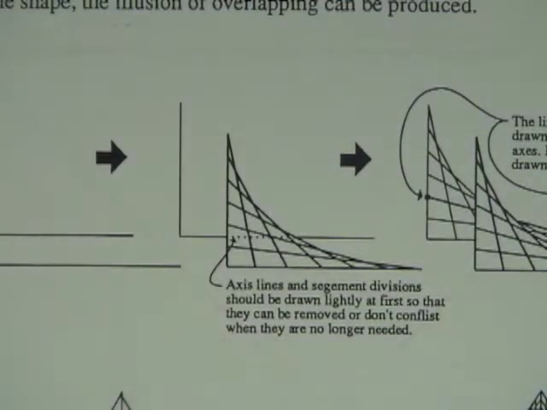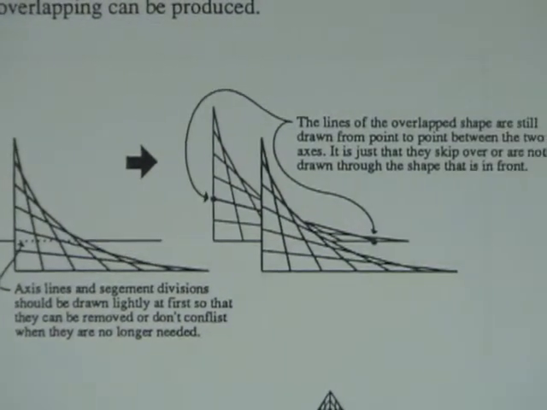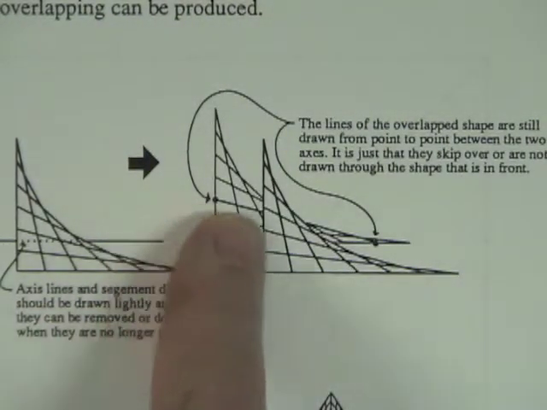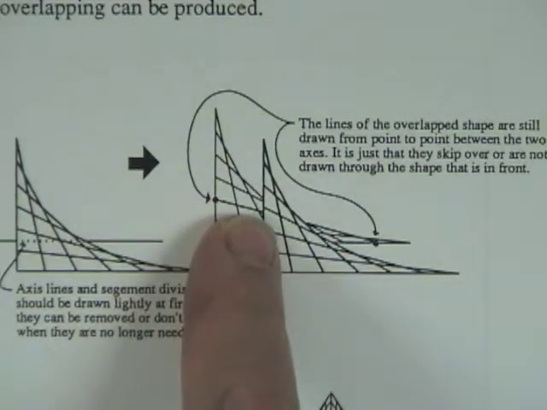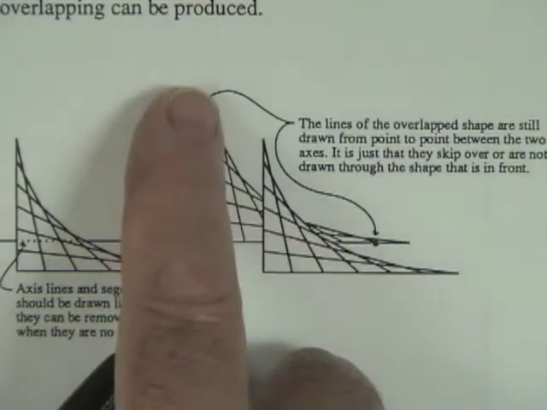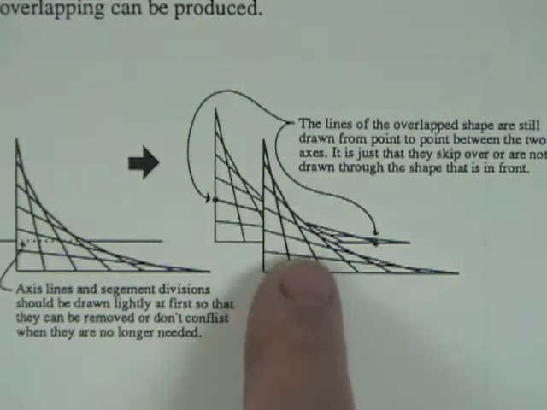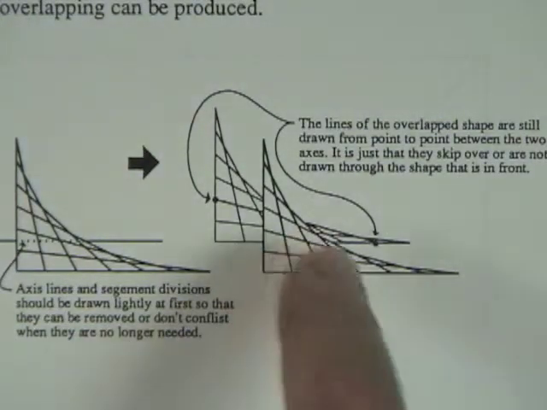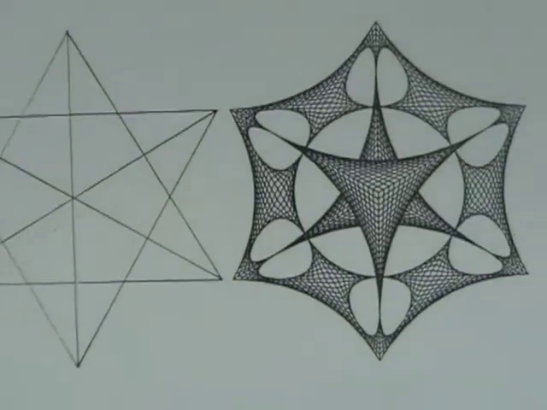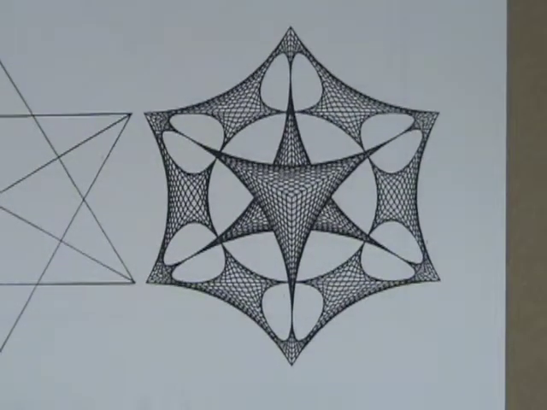It's good to do this very light so that you don't have to try and erase later. Then, once you start making the second line shape, you draw from one side of the axes to the other, but you stop whenever you hit the shape that's already done and continue on the other side. Or you draw and then just stop altogether, even though you're heading for a point on an axis that is hidden by the first shape. This allows you not only to have more complex compositions, but also to have them so that certain parts appear in front of others, and you get the illusion of depth.